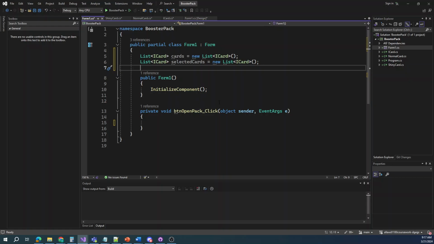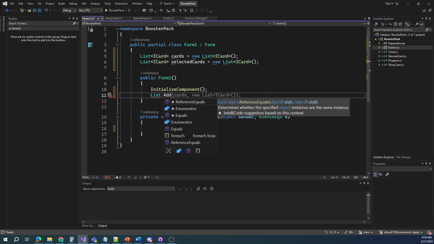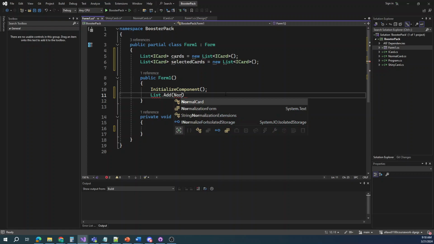So then, under our initialize component here, we're going to put our list in there, and that way when this form loads, it'll load our list right away and all of our cards and our characters. So we'll do a list.add. I'm going to say normal card.